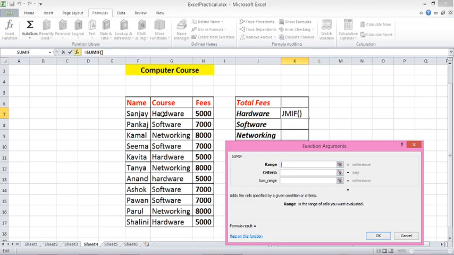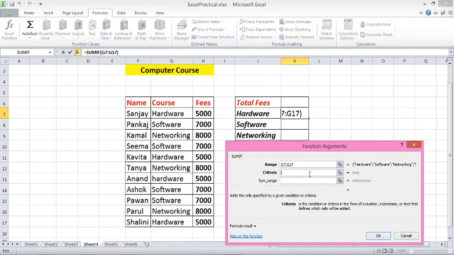So I'm just clicking onto it, and it is directly obtaining the address of the cell, then a colon to identify the range, and the last cell over here is G17. So again I'll just tap on this cell, and it has automatically obtained the address, that is G17 here. So I have selected the range and it is being highlighted here.